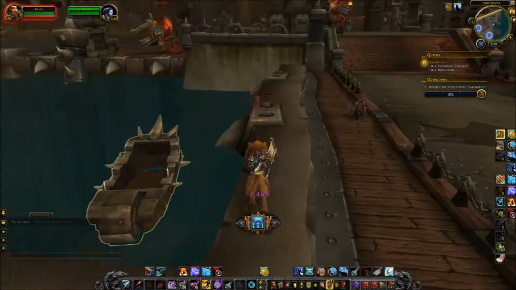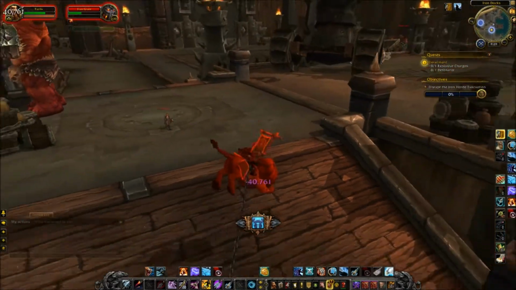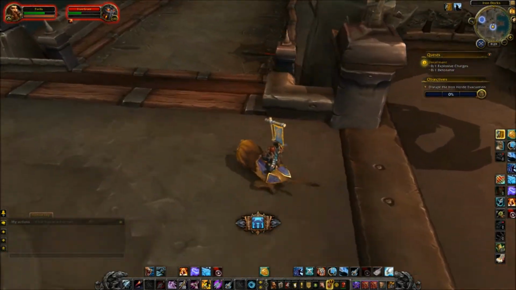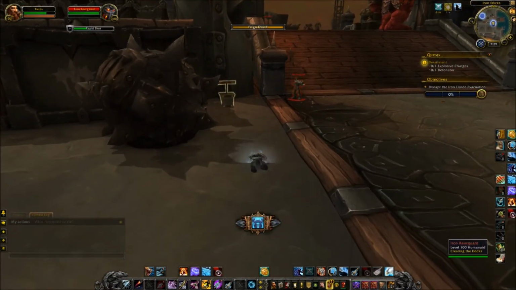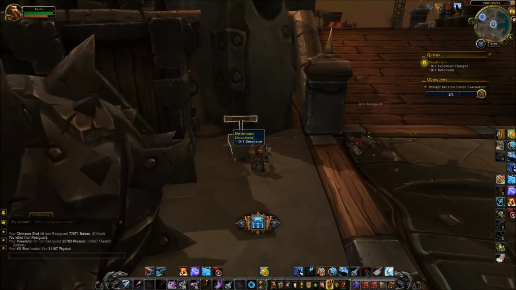The first new content of patch 6.2 for Warlords of Draenor is going to be Tanaan Jungle. Tanaan Jungle, we've always seen it. It's always been on our maps, browned out a little bit, but we've never been able to access it. Now we will be able to access it. Right now on screen, what you are seeing is me going through the regular quest line that you will need to do to access Tanaan Jungle.